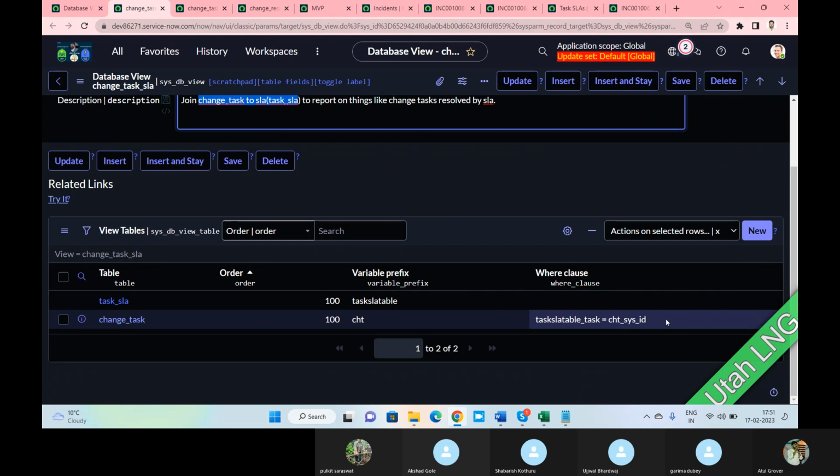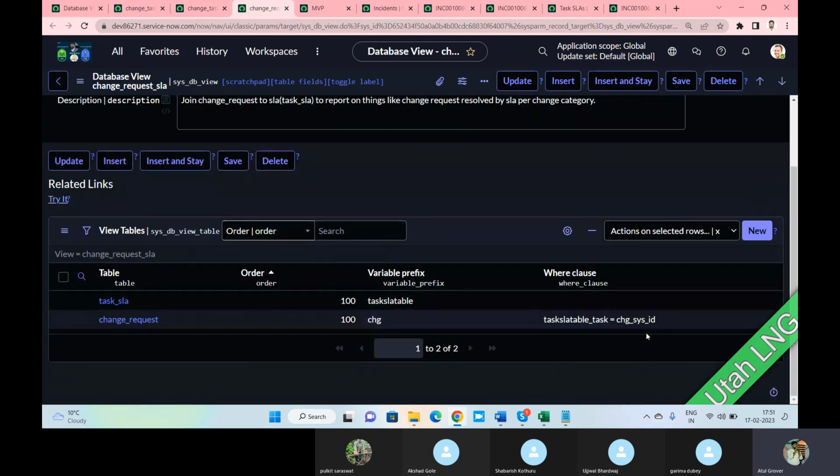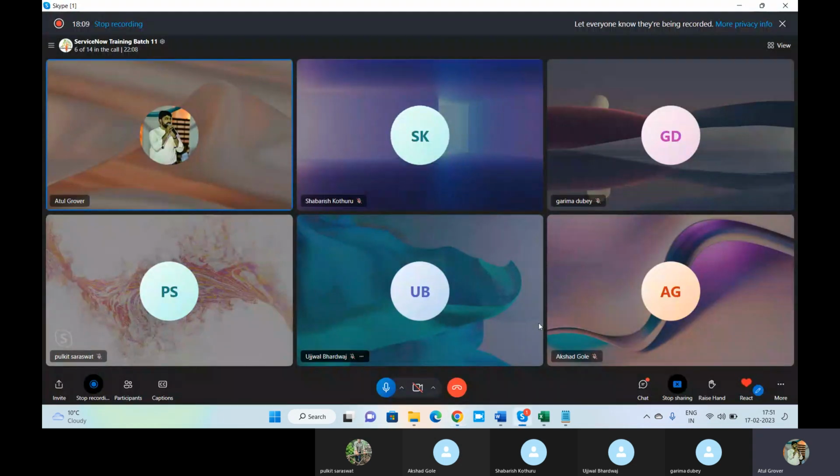So now, same thing they mentioned, sys ID. If you go here, same thing it mentioned, sys ID. If you go here, same thing, sys ID. Because again, now I hope that you realize why sys ID is important in ServiceNow.